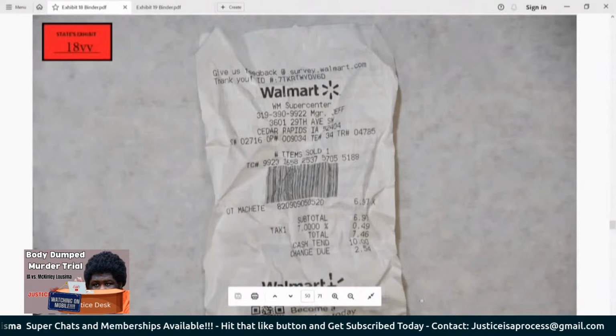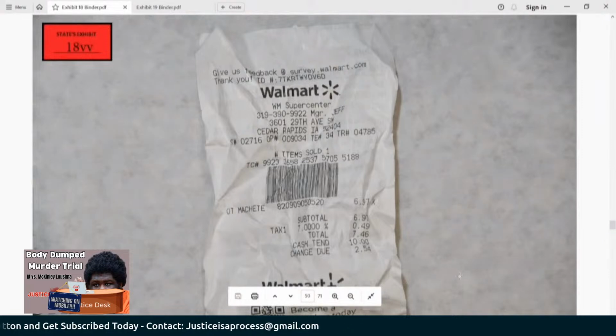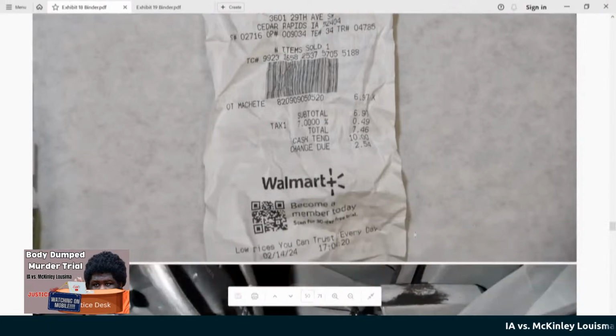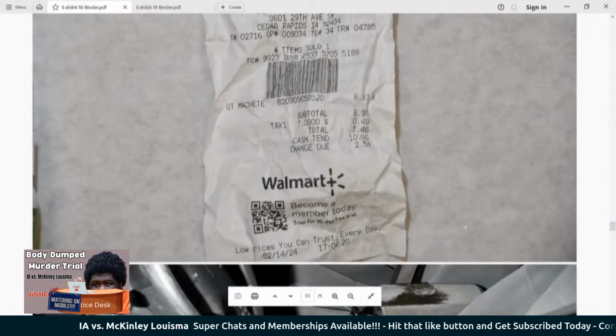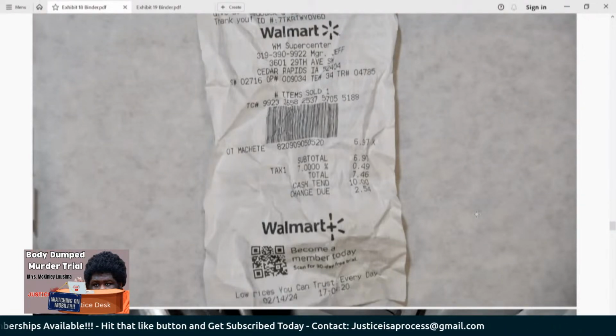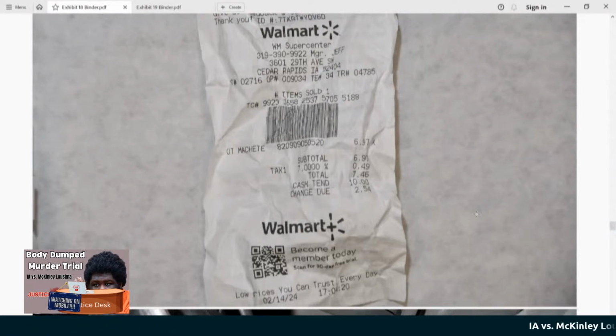That is a Walmart receipt for an OT machete. And from this receipt, well, firstly, can you tell us where this receipt was located within the car? I believe that was in the front seat area. Can you tell us the date on this receipt? It was dated February 14th, 2024 at 1704. Sorry. Perfect. Out of the receipts that were located in the vehicle, were you able to determine how many separate machetes had been purchased? I believe we thought there might have been 2, and also based on the packaging we found.